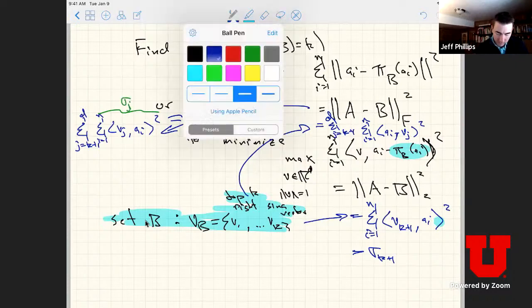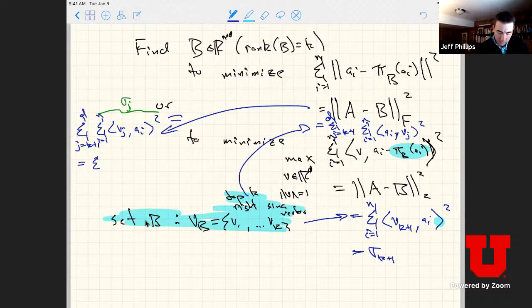So that means this is going to be equal to the sum from j equals 1 up to d of sigma j. Right, so it's not 1 to d, it's k plus 1 up to d. So the remaining singular values are going to be what's left over in this Frobenius norm. Okay, so how do I get this best rank k approximation?